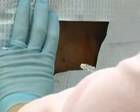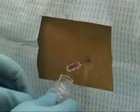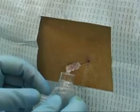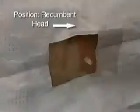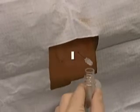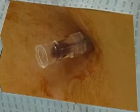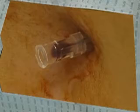Fluid will flow once the needle enters the subarachnoid space. If the lumbar puncture is traumatic, the cerebrospinal fluid may be tinged with blood. As additional fluid accumulates in the barrel, the fluid should become clear, unless the source of the blood is a subarachnoid hemorrhage. If the flow is poor, a nerve root may be obstructing the opening of the needle, and you should rotate the needle 90 degrees. If drops of blood enter the needle, it may become clogged. In this case, you should obtain a new needle and enter the site through a different interspace.